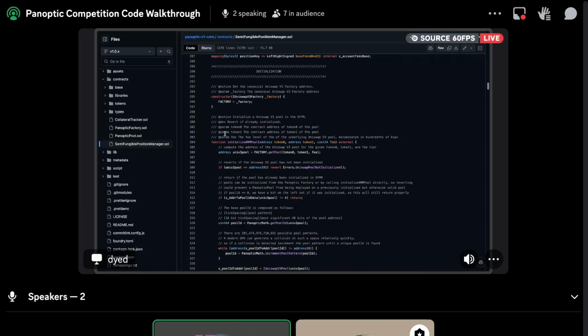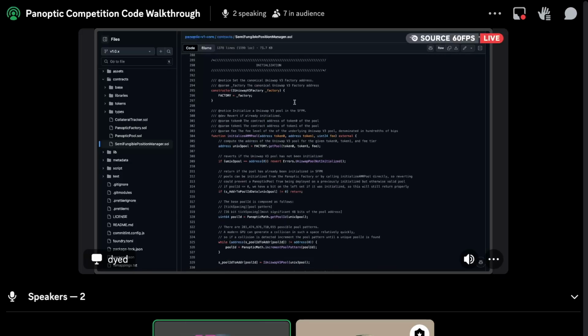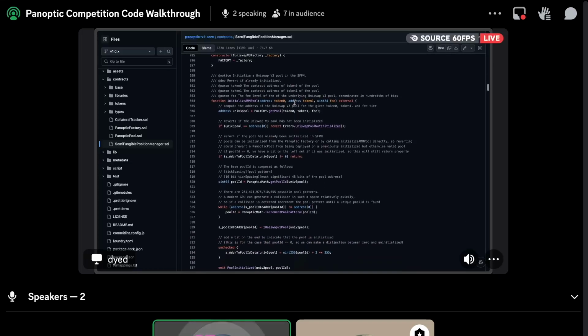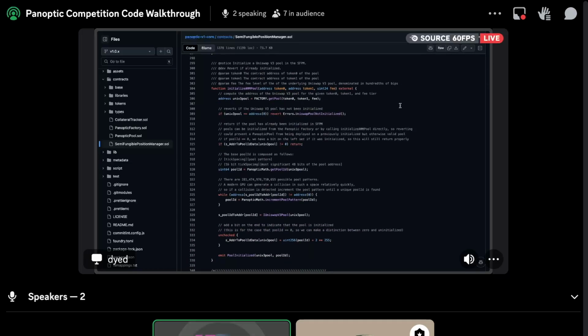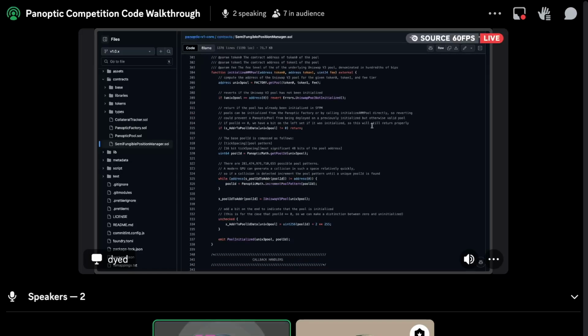So yeah, the semi-fungible position manager, you input a factory into the constructor, so it can validate callbacks from Uniswap pools. And then the flow here, when you want to start trading a Uniswap pool on the semi-fungible position manager, the first thing you do is initialize it. And effectively, all this does is generate a pool ID for that Uniswap pool, which is a unique identifier for that pool, but in a smaller number of bits than the address.